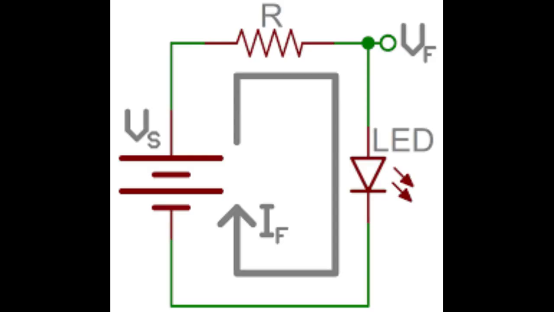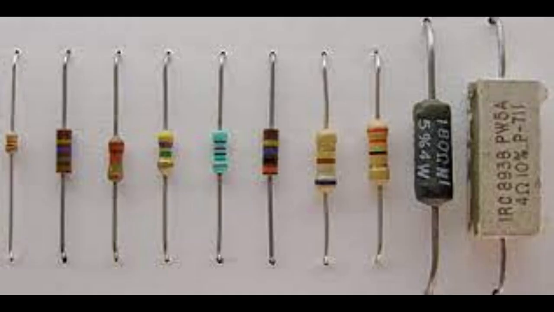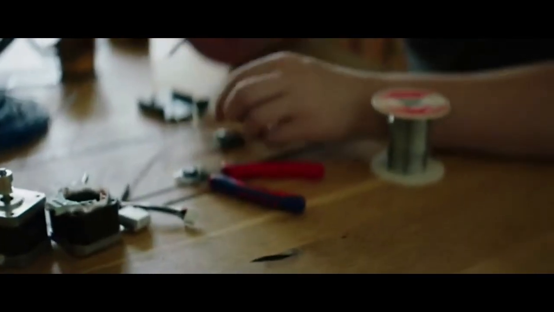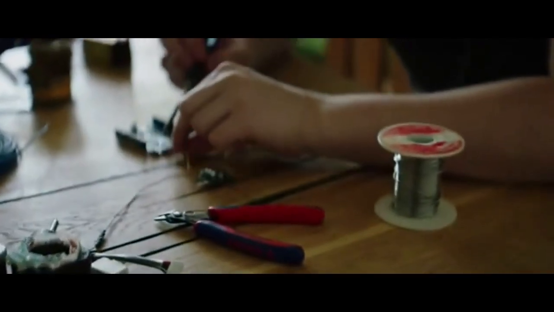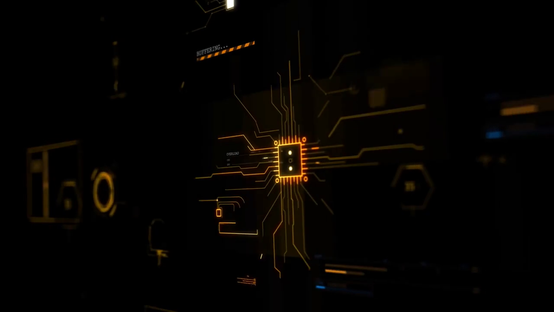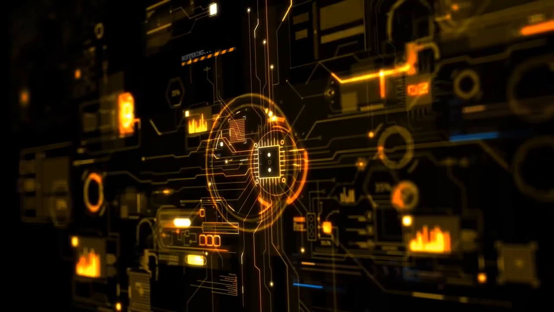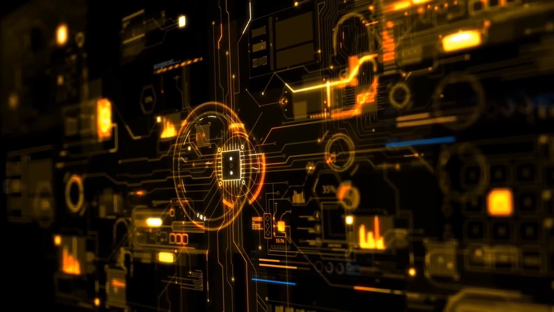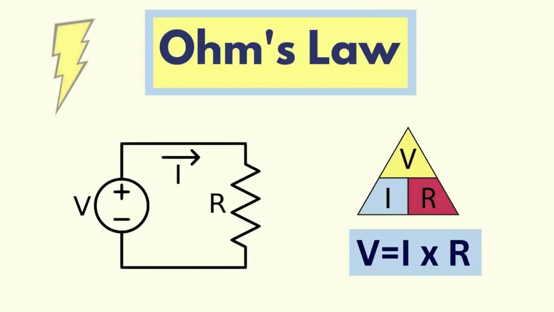A resistor's resistance limits the flow of electrons through a circuit. They are a passive component, meaning they only consume power and cannot generate it. Resistors are usually added to circuits where they complement active components like op-amps, microcontrollers, and other integrated circuits. Commonly, resistors are used to limit current, divide voltages, and pull up input-output lines. Resistors are measured in ohms, and 1 ohm can be quantified as 1 volt of potential energy pushing 1 ampere of current through a circuit.